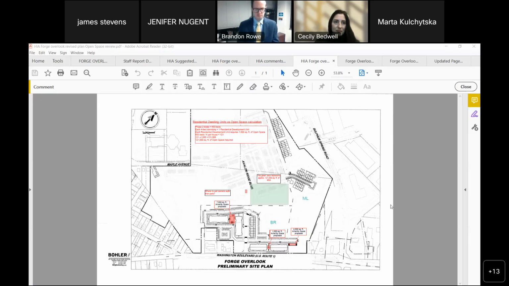Okay. Yeah, I have a lot of the same concerns as I did the first time around. Honestly, what I'm looking at is not really much change. It just looks like they flipped the building around. Instead of sideways, it's straight now. And I don't know if you guys caught it, but they added the fifth story to two of the buildings. When it was initially 4 stories, it's now 5. I still have the same concerns about the open space. It's definitely not enough open space, and the layout of the open space is not what it should be for housing for students.